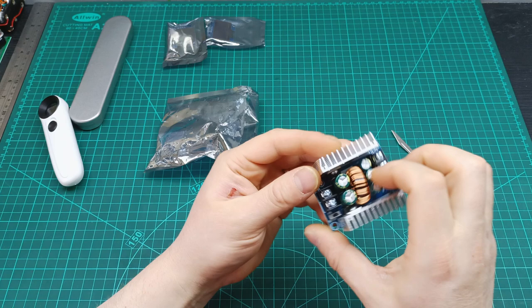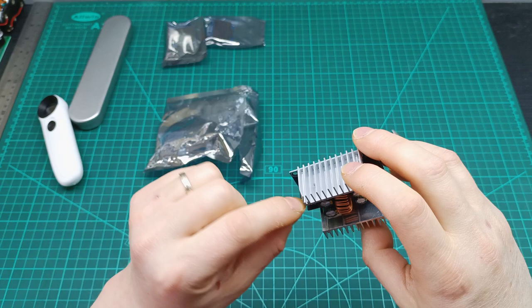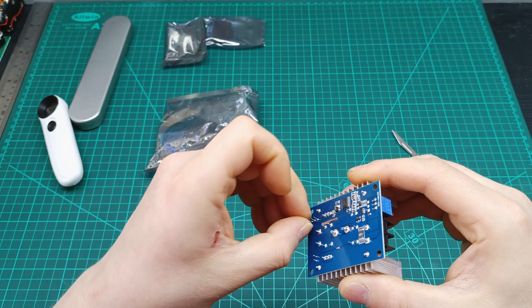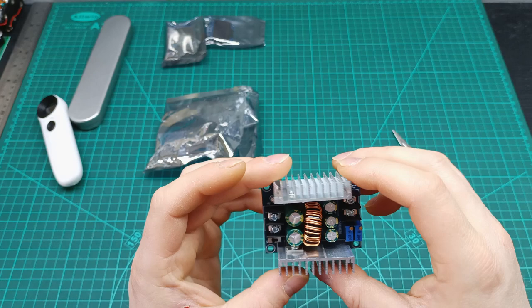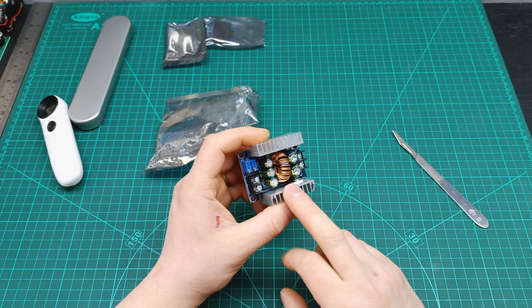So there's a switch — on/off — and just two sets of terminals. This one is a bit bent, I need to adjust it. At the back it doesn't say much. They didn't even trim the excess lead ends at the back, so I need to give it a little adjustment. I ordered this one for a project that's going to be in the Philippines — I'm going to take it when we travel.